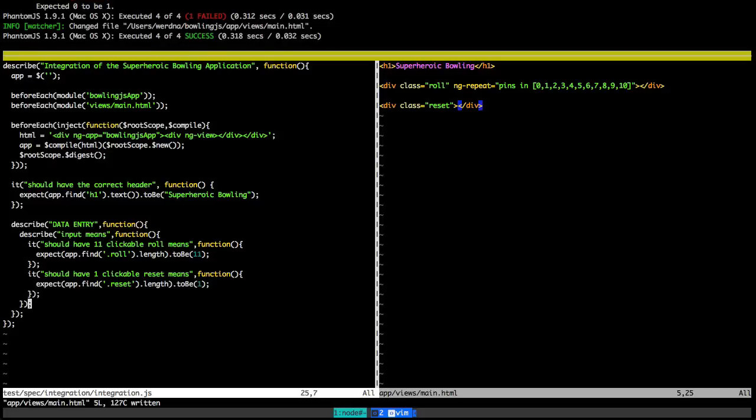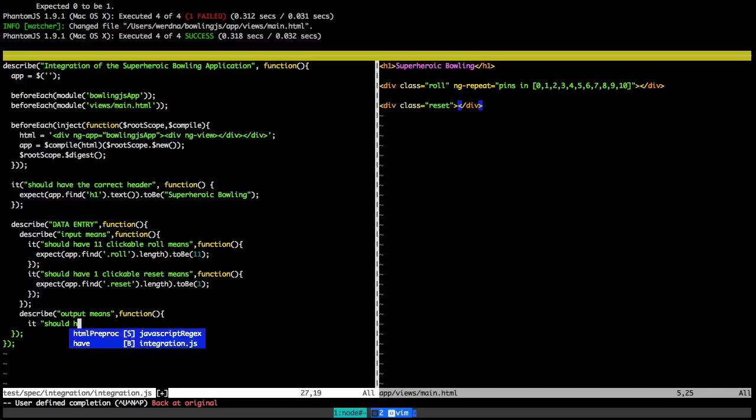Okay, so we've got our input means. Now let's do our output means. And our output means it should have an initially empty display of roles.